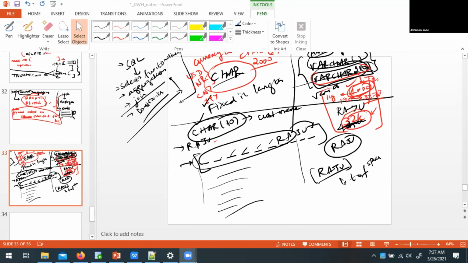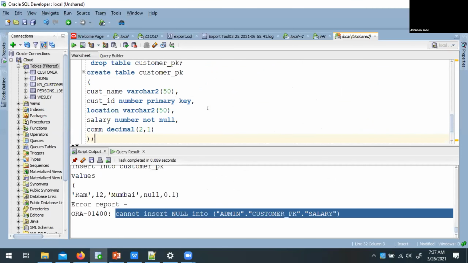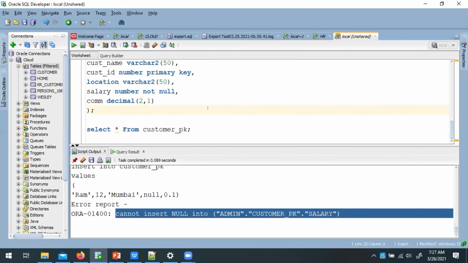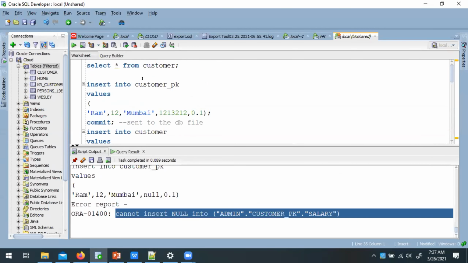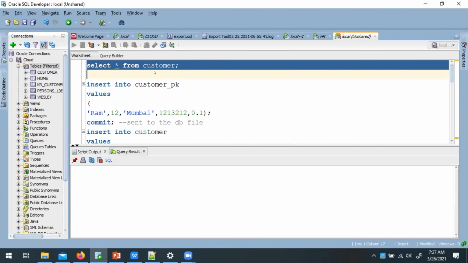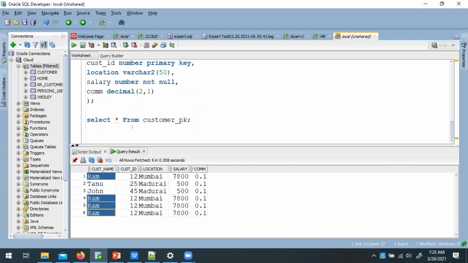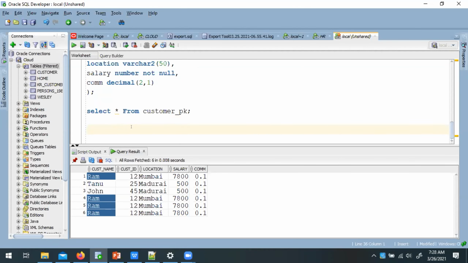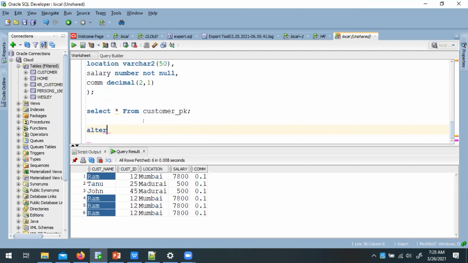The question is that you initially created a table and then you made a different table with a primary key. So for example, if I want to make the same customer table with the customer ID as a primary key, is there any way to alter it? You can do that. Let me show that. Select star from customer. Now I have four records, which is already a problem. In general it will not allow it, because there are a few records in the table which already violate that constraint.